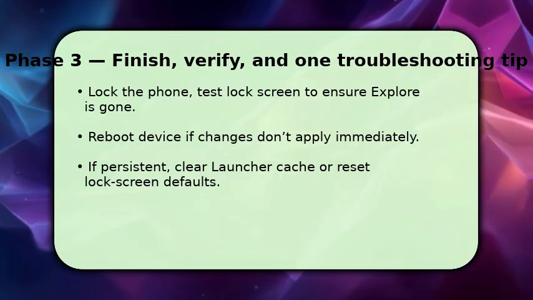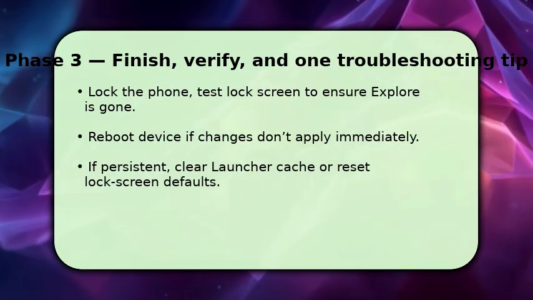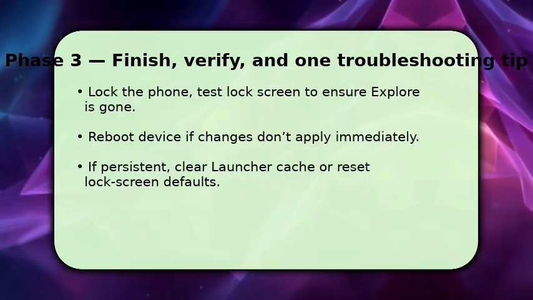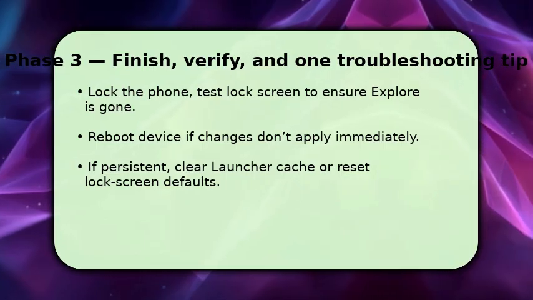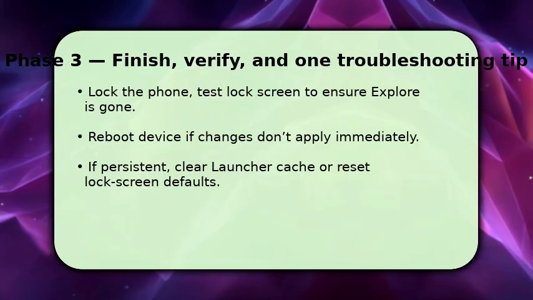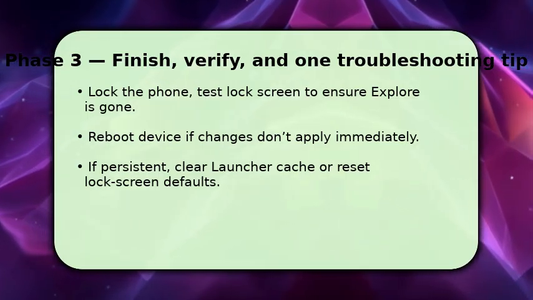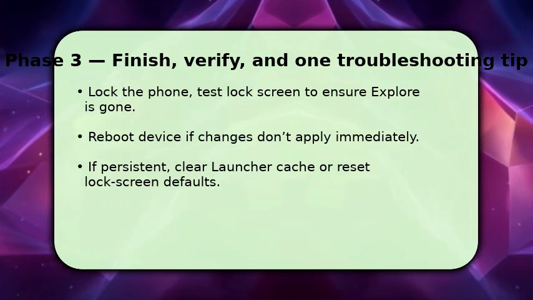If it remains, go to Settings, then Apps, then Launcher or Home, clear cache, and only if necessary, clear data to reset shortcuts. This removes personalized settings but fixes persistent UI glitches. Important troubleshooting tip: backup launcher settings or note shortcuts before clearing data to restore your preferred layout quickly.